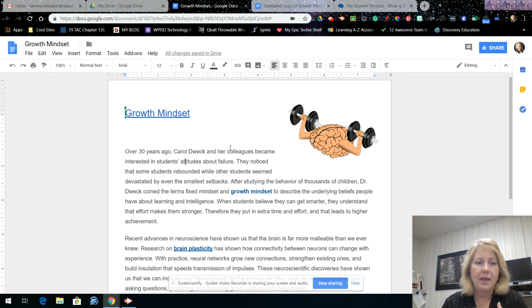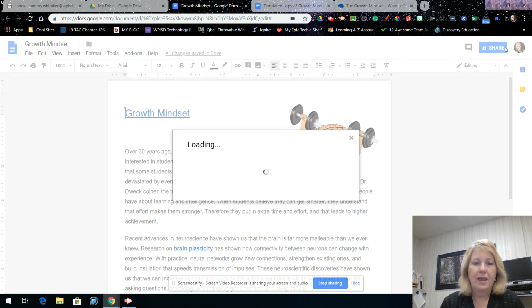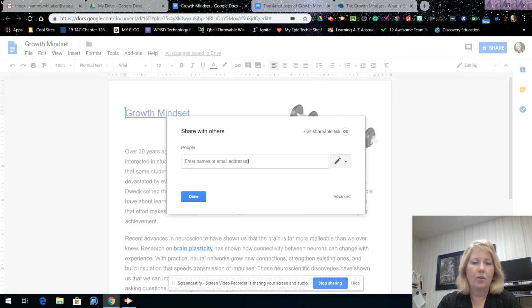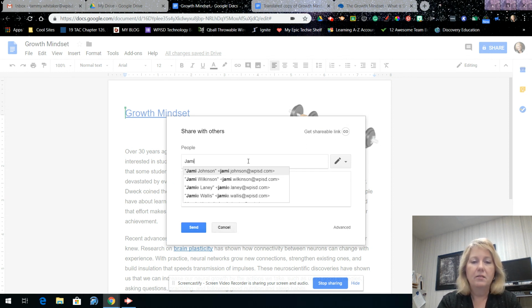So the main thing is organization in Google Drive. You can convert your Word documents into a Google Doc very easily by just clicking on that Word document and opening with Google Docs. It will create a different document. All your changes are saved in real time, and you click that share button right here. And I can share that with anybody else. You just start clicking or typing out names, and you'll have those pop up, and you can just choose any of those people.